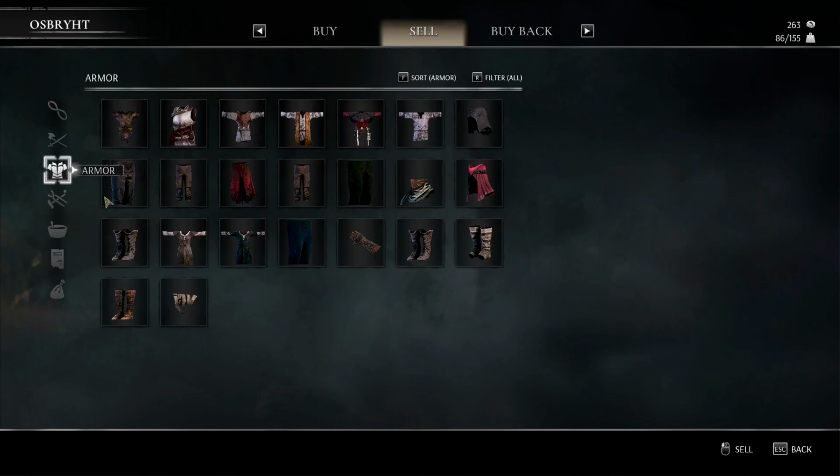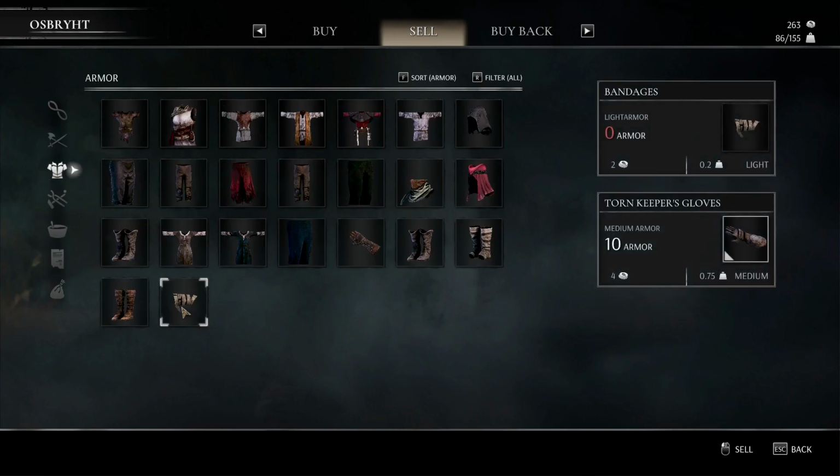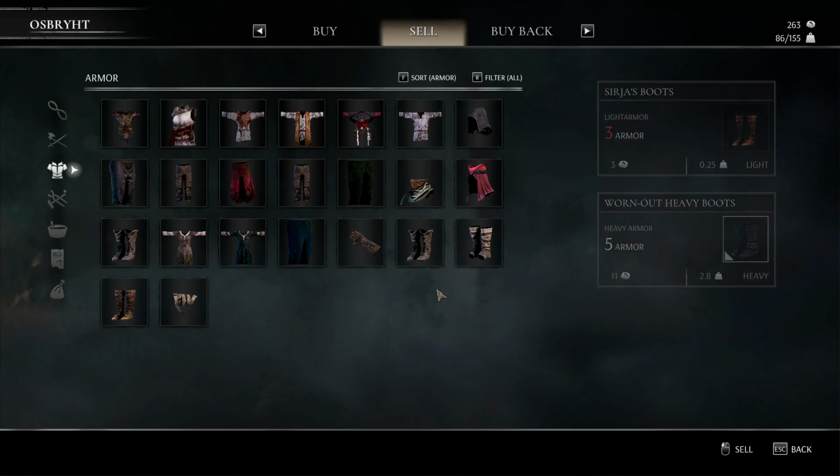Right, armor. We have so many things. Right, bandages, nothing. I'd need to increase my light armor skill a lot to get anything good out of them, I think. Much lighter.